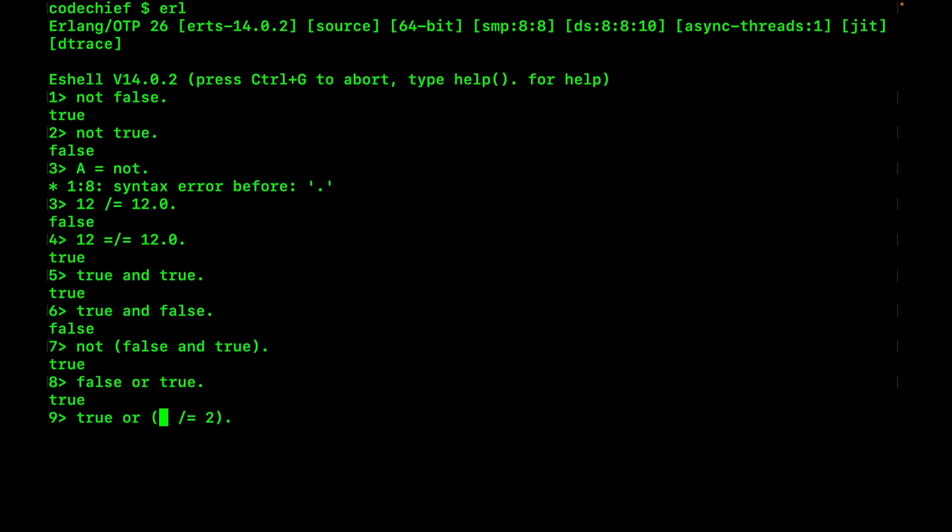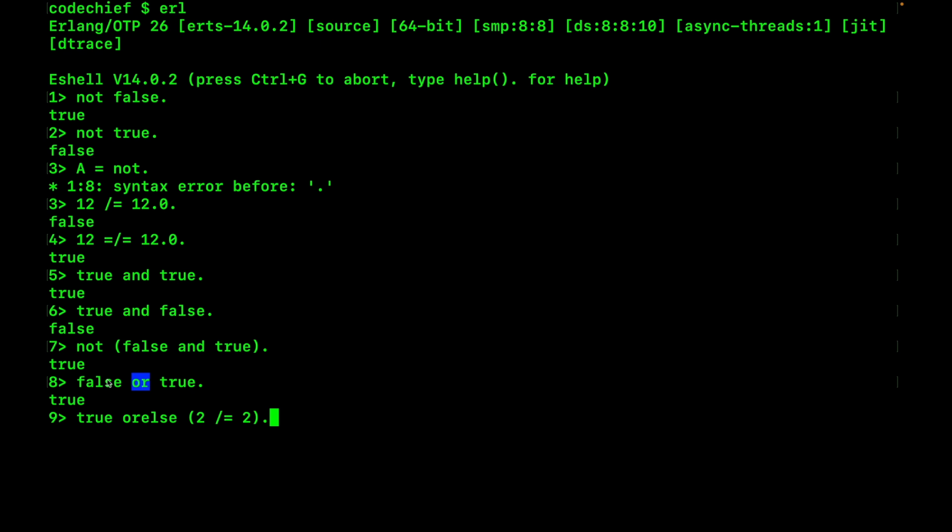Sorry, that's a normal operator, but the lazy one is orelse. The difference is that it works exactly the same and returns the same value as the normal or operator, but as you know, when we are using the or operator, it's an alternative.